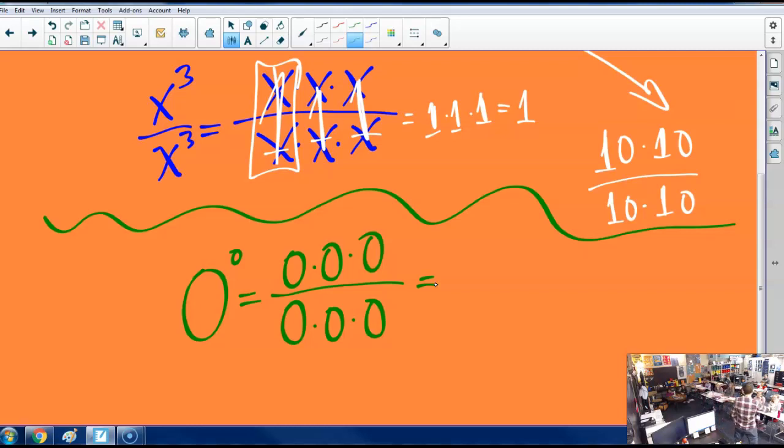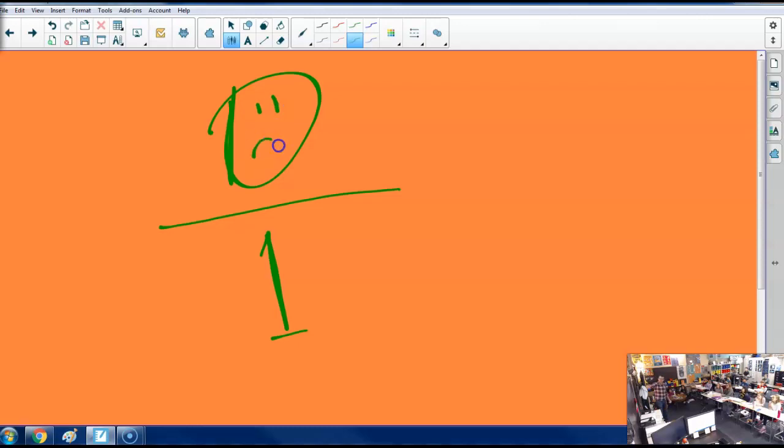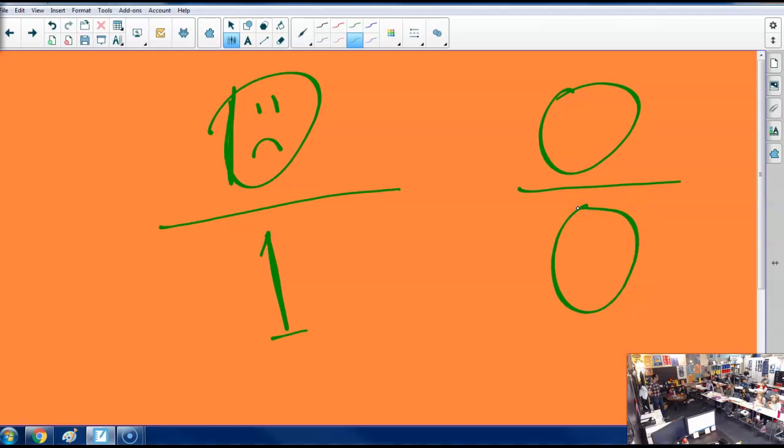Here's where it all falls apart. I'm friends with myself. Now, that sounds lame, but I'm still me. So if I have 0 cookies, I have 0 cookies divided by me. I'm sad because I have no cookies. But nobody has no cookies. No one exists to eat these. There's no one there, and there's no cookies. So since there's no one there, all of these people that don't exist get as many of these non-existent cookies as they want. So, hypothetically, does this equal infinity?